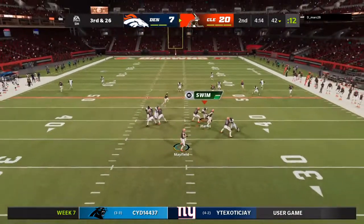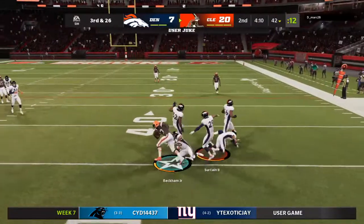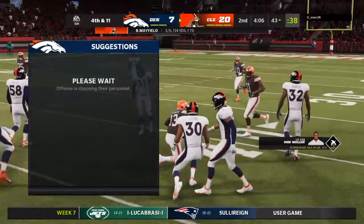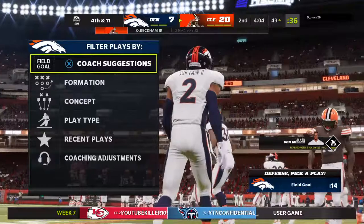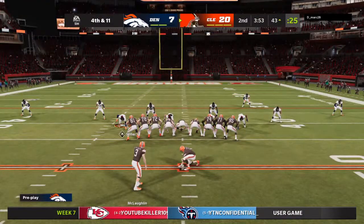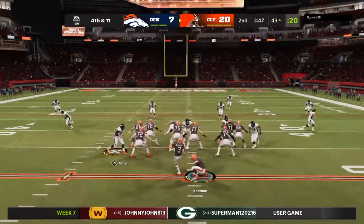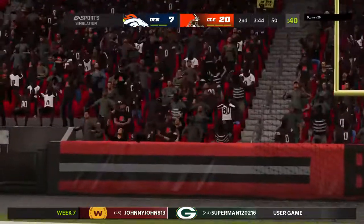Now on 3rd and long, they'll look to throw. And bringing it in right side here, Beckham. Well, they'll get 15, but that won't be nearly enough. It's 4th down. I don't know how many times, not just in my playing career, but you and I working together, have we ever heard a coach say, you know, I just don't have that play on my call sheet. And that's really what we had here. That was a big hole they were trying to get out of. Yeah, big gain, still a ways to go, though.